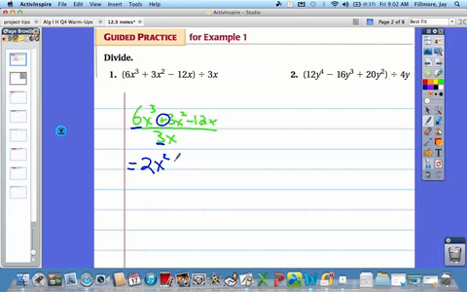I have an addition sign that I bring down. If I have 3x to the second, well, 3 divided by 3 is going to be 1, so I don't need to put it, it's an assumed 1 in front. And x squared divided by x to the first is simply x. My last term, I have a minus sign that I'm going to bring down. And negative 12 divided by 3 is going to be a negative 4. And then x divided by x will cancel, so there's my correct answer. You can check that with what you just worked out on your own.